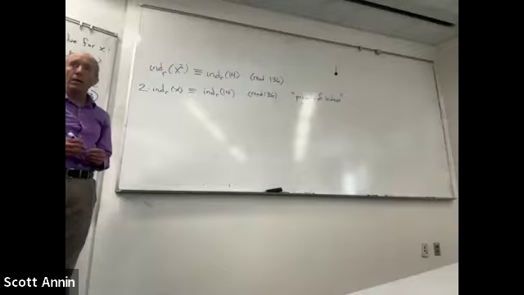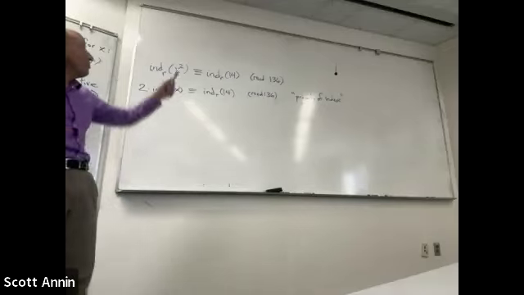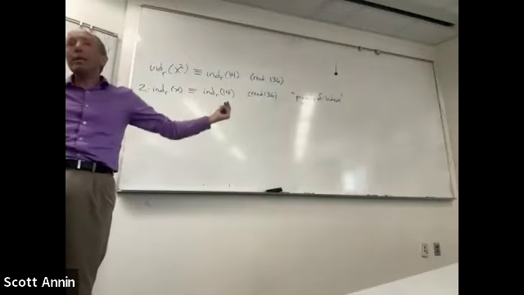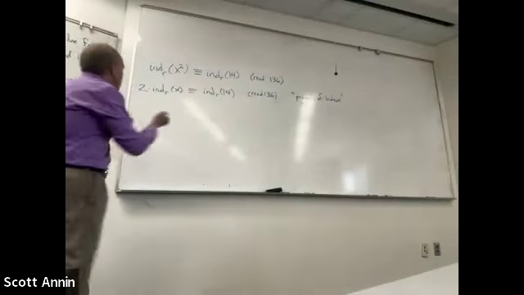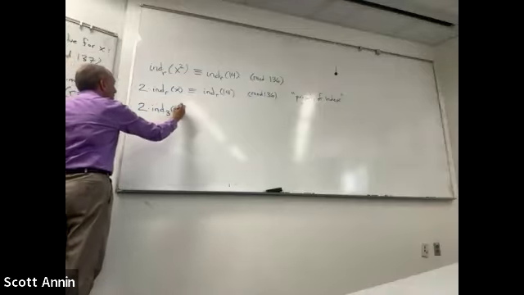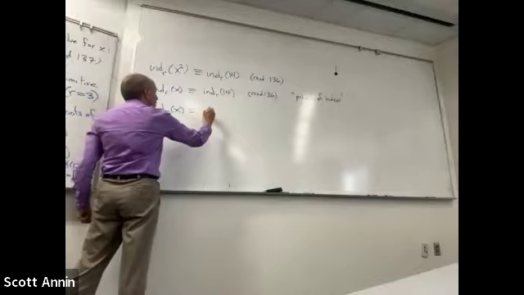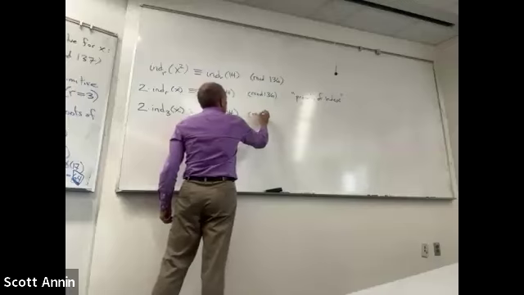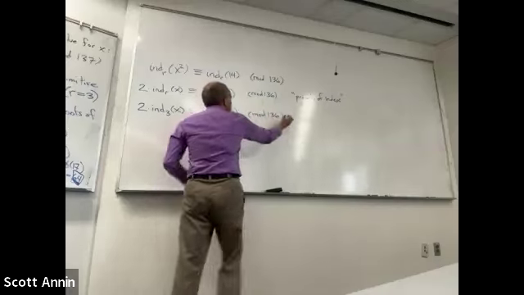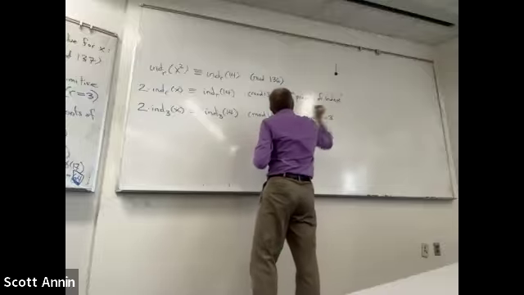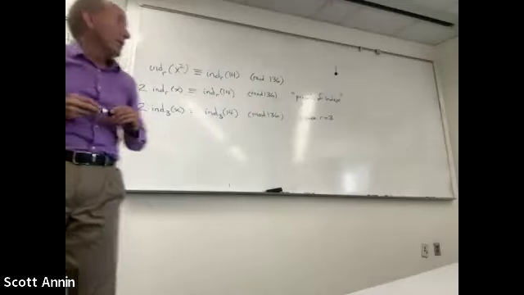And here r would be 3. This would be true for any value of r, but if we're using the table and we don't have any other values of r around, then you could choose to take r equal to 3. So I could go ahead and just plug that in now. Mod 136. So this is just choosing r equal to 3 in order to make that work.